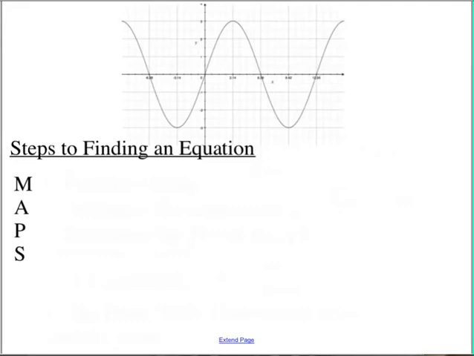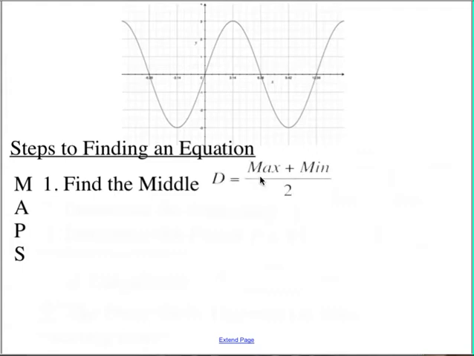So when we're given a sine wave, we are going to follow the same steps that we used in graphing a sine wave. The only thing is we will have a couple steps in there that don't necessarily follow MAPS. So the first thing we want to find is the middle of the graph. You can either eyeball it, just looking at the graph, to determine what the middle is. I can see that the max is at 3 and the minimum is at -3, so I know the middle is 0. But if you want to use an algebraic method, it's the average. So you add the max and the min and then divide by 2. So in this case, 3 plus -3 is 0, divided by 2 is 0.